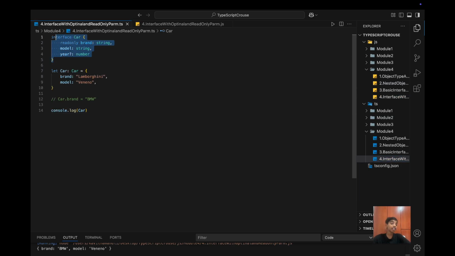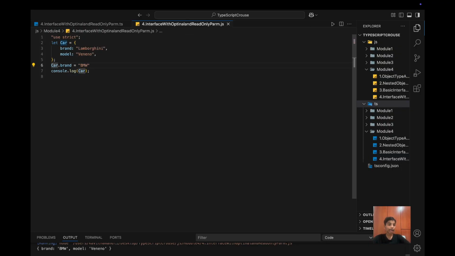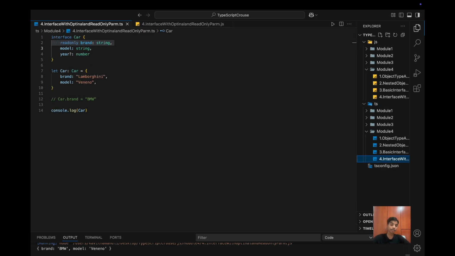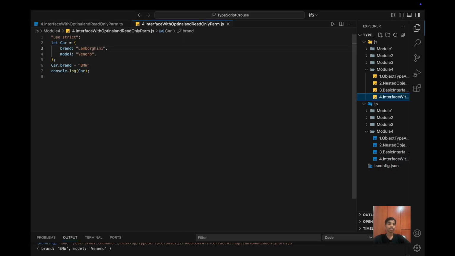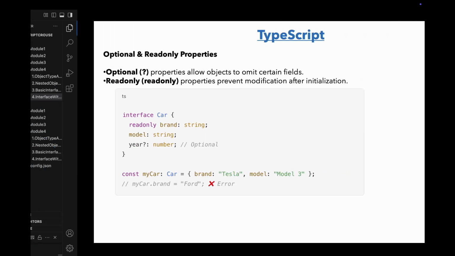Because we have defined this interface that has this read only brand, so in TypeScript we can't assign car.brand to BMW, as over here brand is a read only property, but since there's no interface in JavaScript, we can actually edit this car brand. So now let me comment this out, and now let's go back to our PPT.